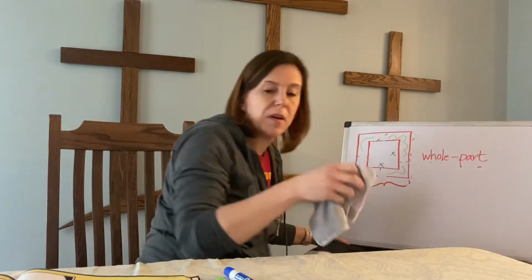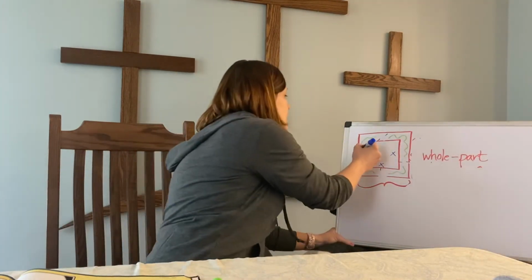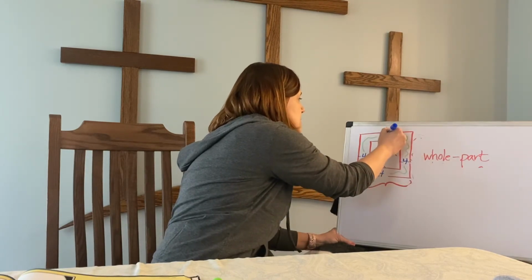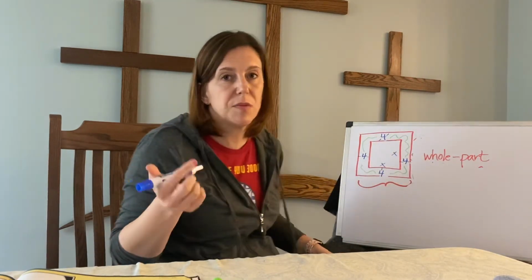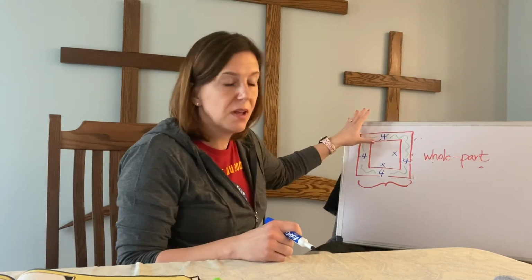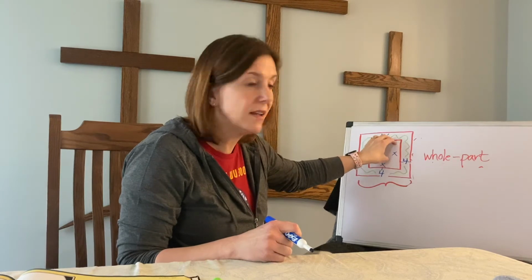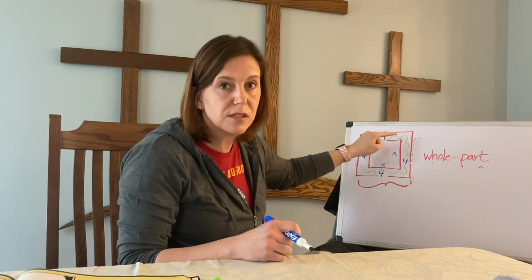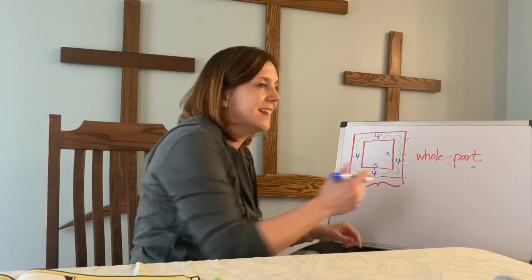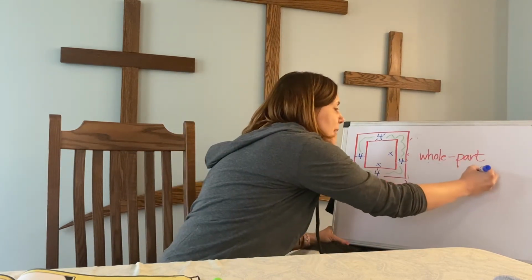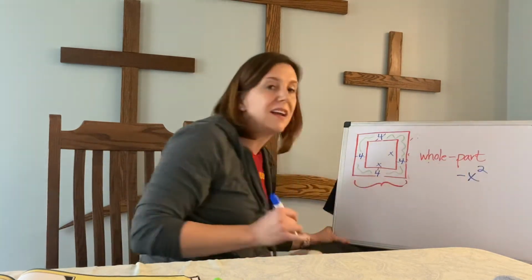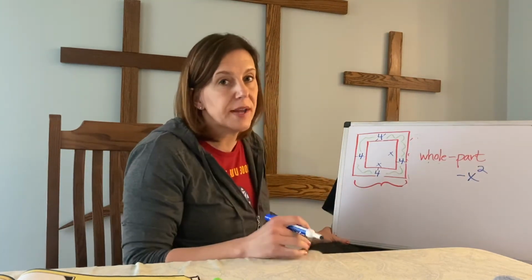Okay, I'm just adjusting my picture to show that my walkway now is 4 feet across. My process is still going to be exactly the same. I'm going to take the area of the whole shape and subtract the inside to get me the area of just the walkway around. Well, in this case, the area of my inside actually hasn't changed at all. That still is x squared. And that's what I'm going to subtract from the entire area.